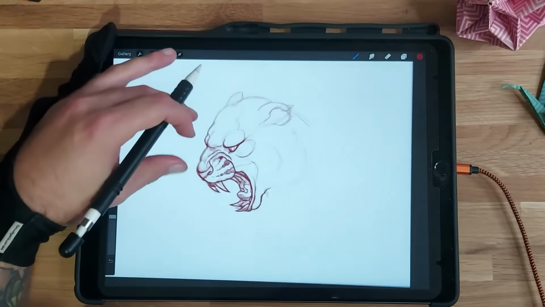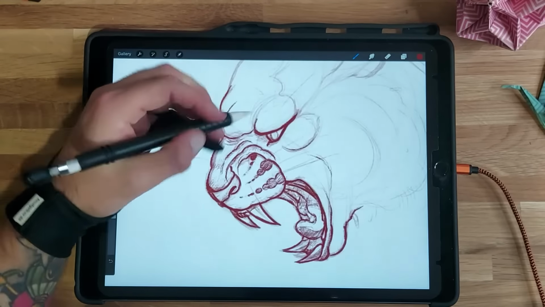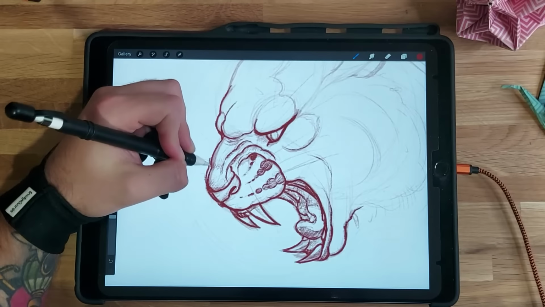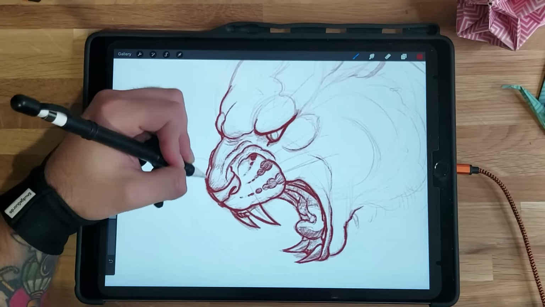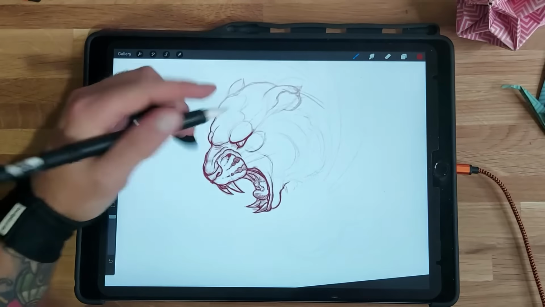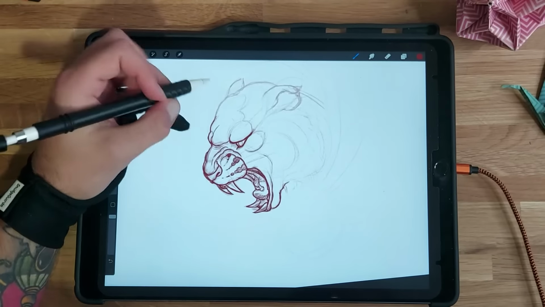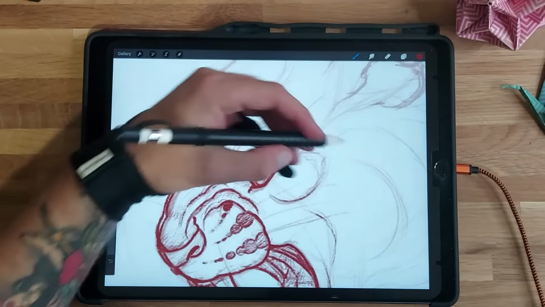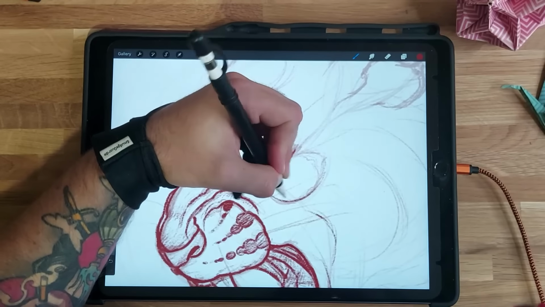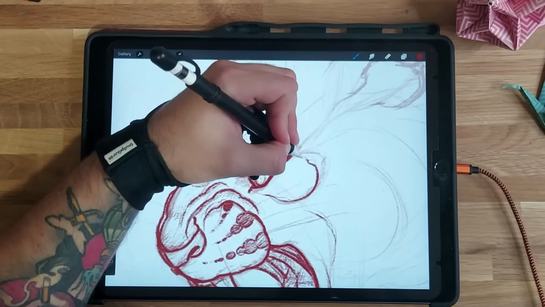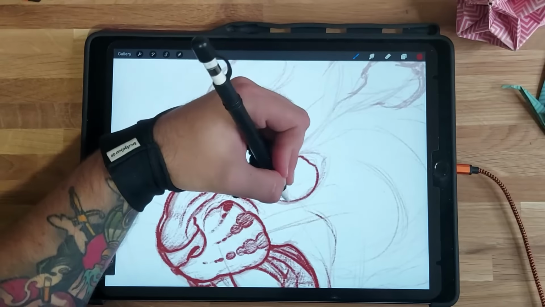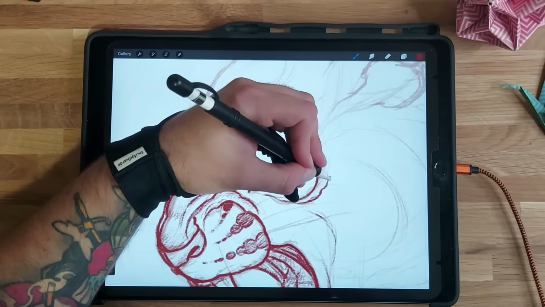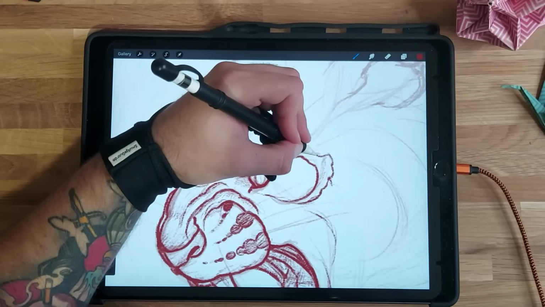So really liking how the front of this face is going. It's really looking a bit gnarly and gruesome. Gonna put a little secondary line just there, just to give a hint of this part on the other side, because I feel like at the angle you might see just a hint of it. It's always worth keeping in mind just what might be seen on the other side of the face at the angle. Sometimes you will still see certain parts of it.